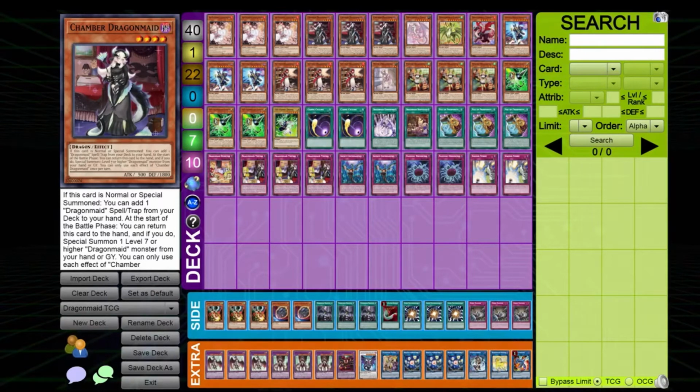Ash is just great against any matchup, and Gamma can be used to go into Chaos Ruler if you actually resolve it, and then you can get some advantage off of that. So Gamma is great, and it's just a very high impact hand trap even when you're going second. So that's another thing to keep in mind. And Imperm is also great against all those Tri-Brigade decks, and it can also be set for its additional effect, so that's great.